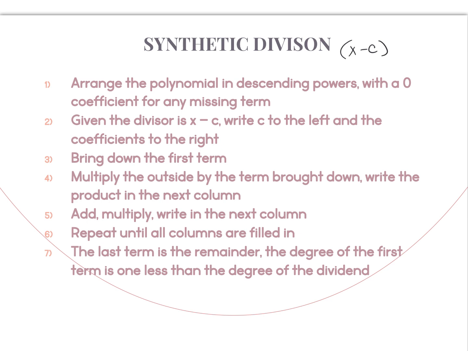In all our examples in the other method, we were dividing by binomials every single time. Well, that's not always the case. You can divide by a trinomial or whatever. It just happened to be that our examples were all binomials. So when you do synthetic division, it can only be division by a binomial, okay? And then again, there's a process for it. There's a list of things here. You are welcome to go back and read that list. What I'm going to do is just show you how to do it, and I'm going to teach you what's on this list as I do the problems.